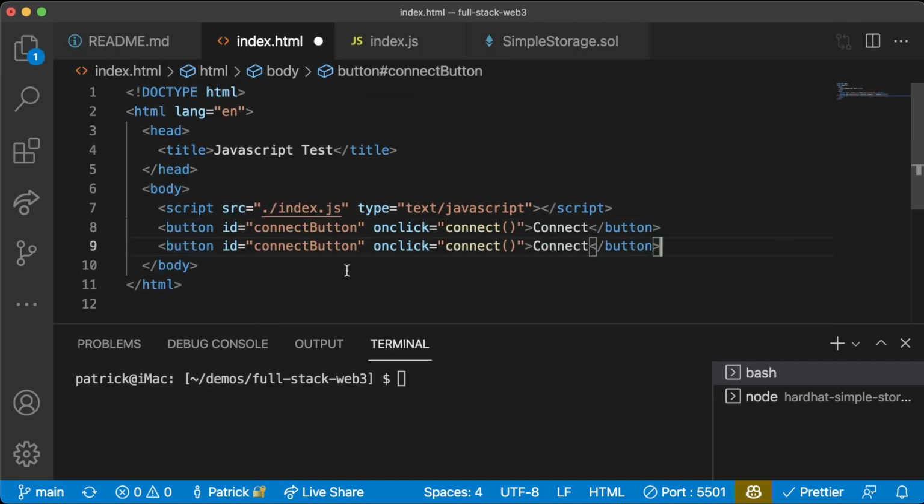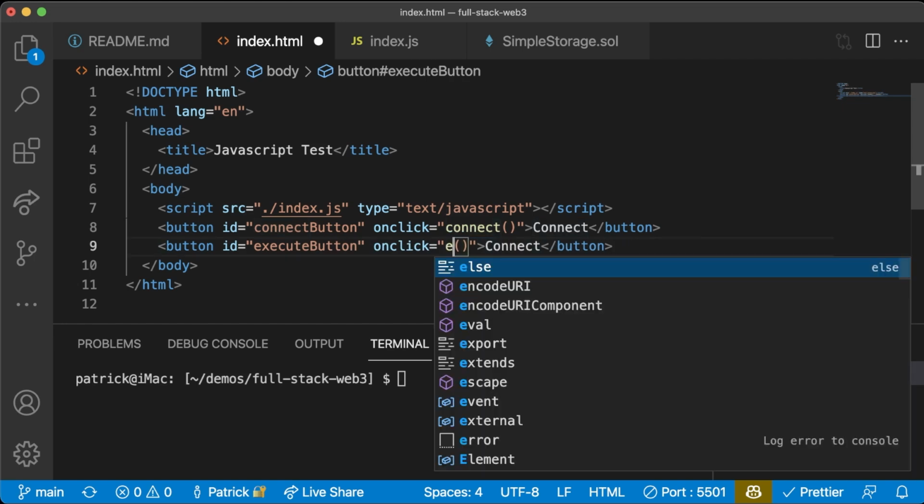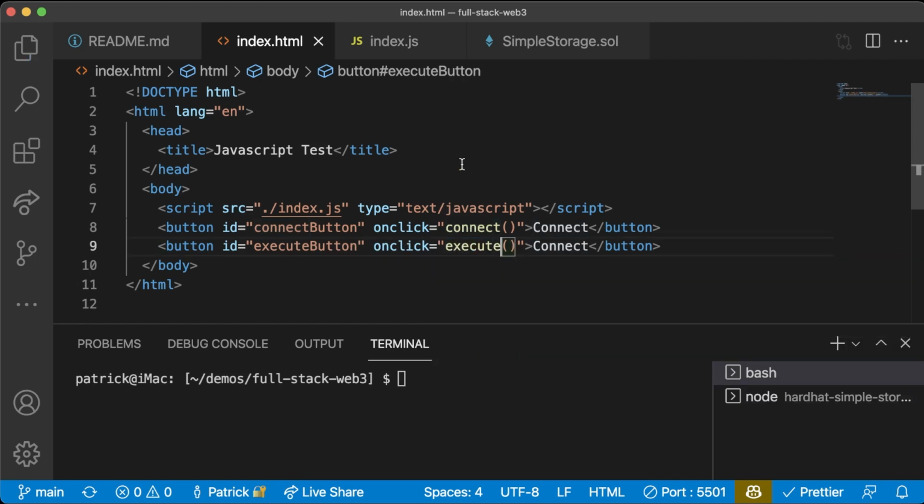Additionally, we're going to add an execute button, and this one's going to call our execute function. We'll say execute.